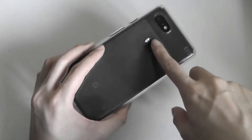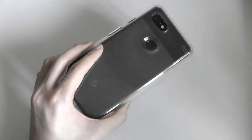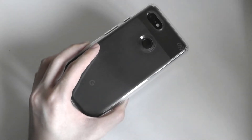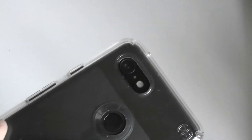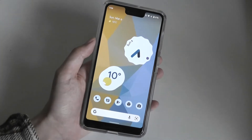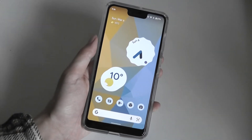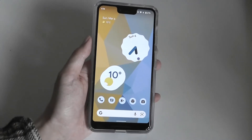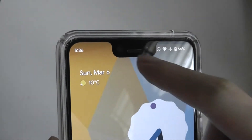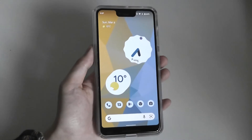We still have a physical fingerprint scanner on the back instead of an in-display sensor, but it makes the overall unlocking experience fast and responsive. The back also houses a 12-megapixel autofocus camera with LED flash. Although you won't find extras like a telephoto or wide-angle lens, the single camera still produces excellent results thanks to computational photography. The front-facing stereo speakers — using the earpiece as a second speaker — are also quite convenient for playing back music.